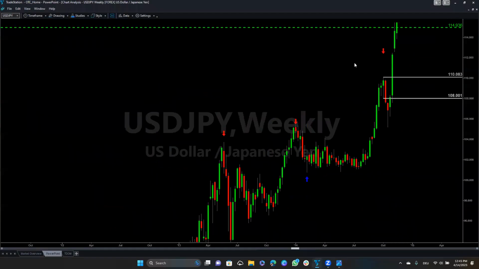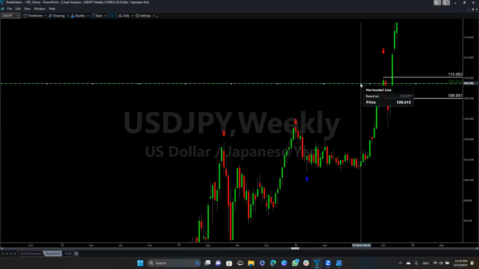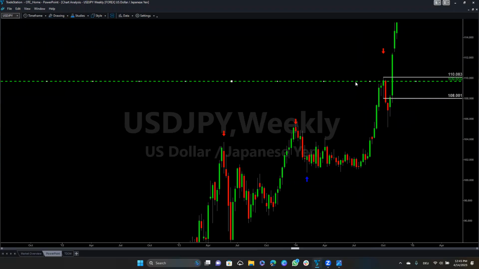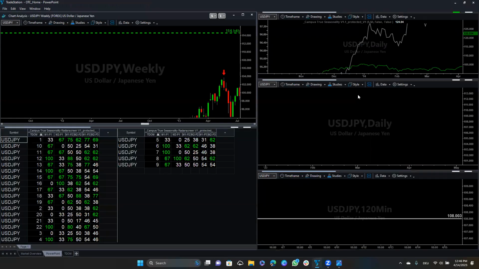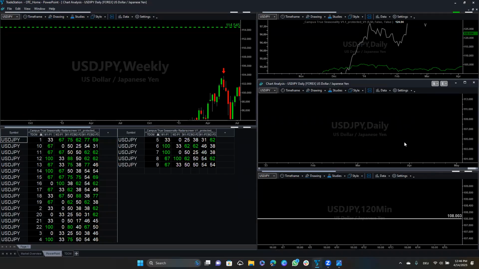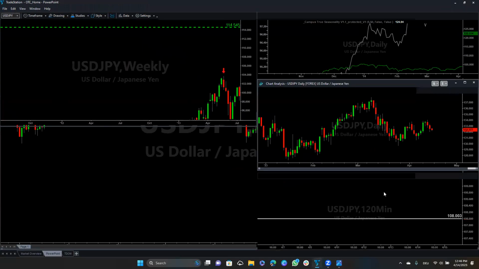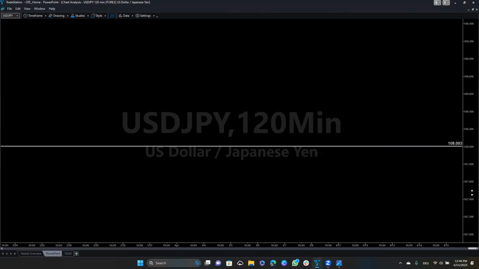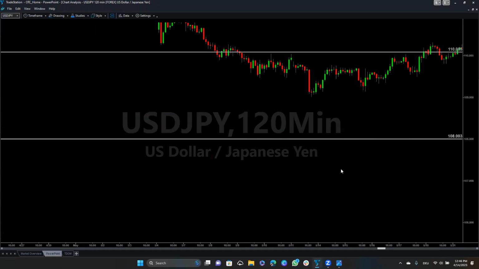And our job is now, we don't want to sell option number 1. We don't want to sell option number 2, for example. We are looking for option number 3. We are looking for a lower time frame supply zone in the zone here. Let's go into 120 maybe. Okay, I think it was 120.